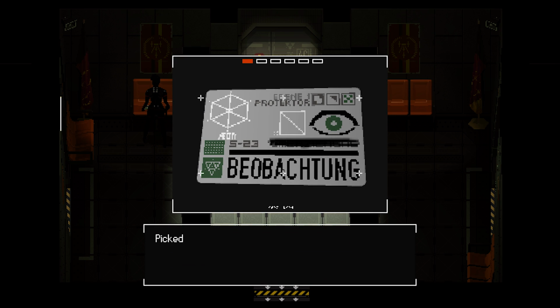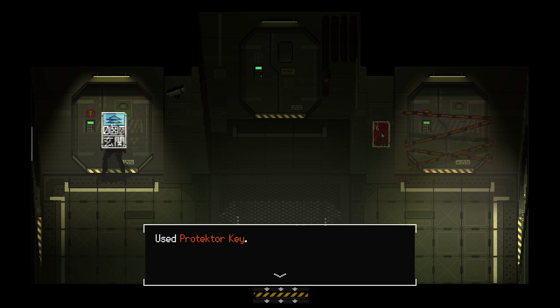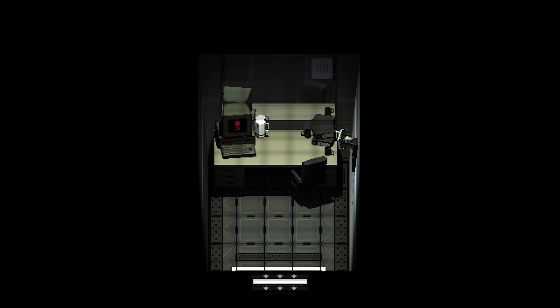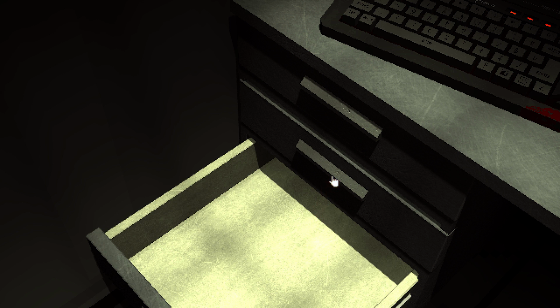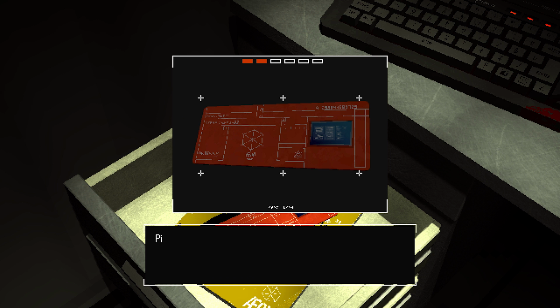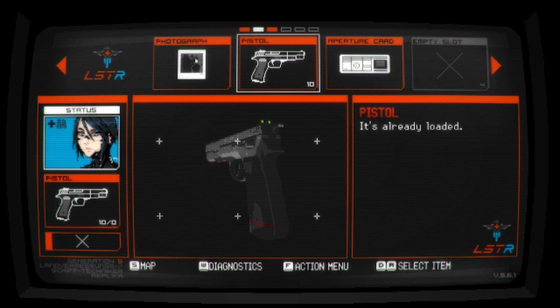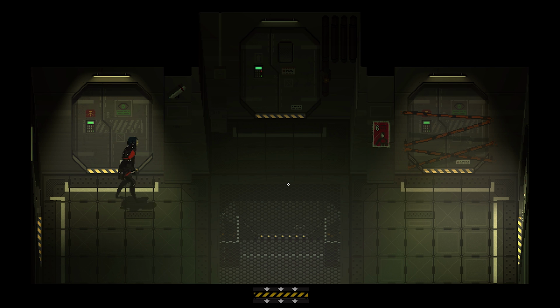Protector key. That one door that required a key. Again with the mirrors. All right, now we're talking. Wait, do we even have ammo for this? Okay, it's already loaded, thankfully. We got 10. The way I see it is, hear me out. We're gonna use this film aperture thing, viewer.